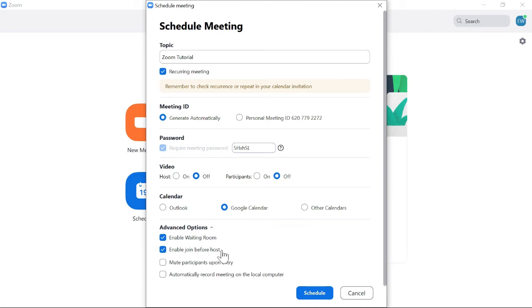Or you can mute participants upon entry so you can talk properly, because if you're not muting the participants, there will be a lot of noise. You can also click on automatically record meeting on the local computer or on your phone, wherever you wish. It's very optional. And you click on schedule, and it will be scheduled.